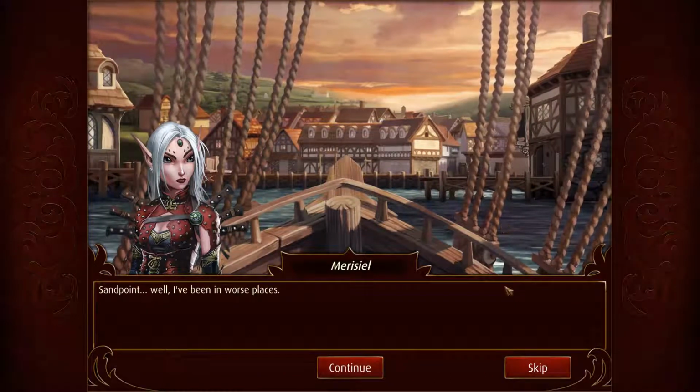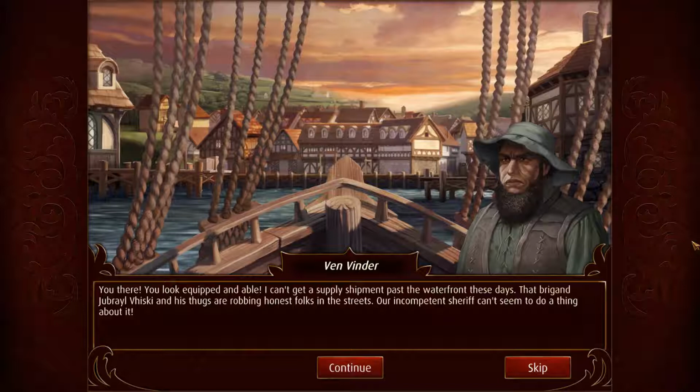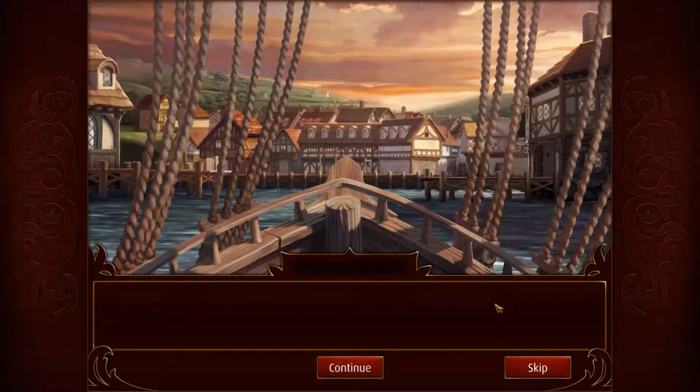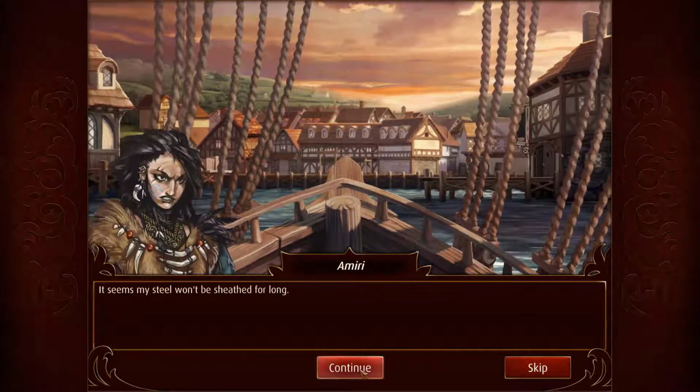Sandpoint. Well, I've been in worse places. On the upside, easy money can often be made in these backwater holes. Looks like a town that could use an extra blade. You there, you look equipped and able. I can't get a supply shipment past the waterfront these days. That brigand and his thugs are robbing honest folk in the streets. Our incompetent sheriff can't seem to do a thing. Assuming you have the coin, happy to do business with you. If I get to bloody my daggers, all the better. Seems like my steel won't be sheathed for long.